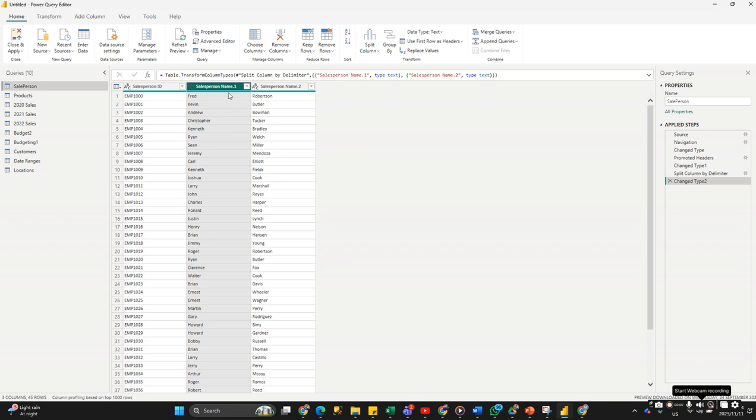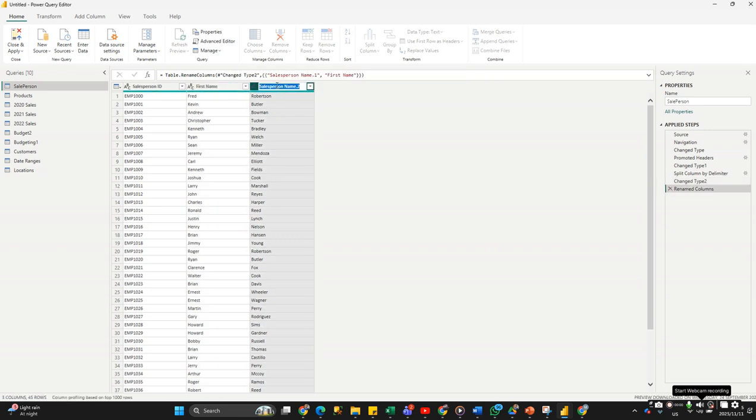From here, you can rename this. To rename, you just double click on the column name, then you can put a name that you want. For example, first name. Then here we can say last name. And on these steps, in case you have made a mistake or you decide that you no longer want to perform that step, you can delete.